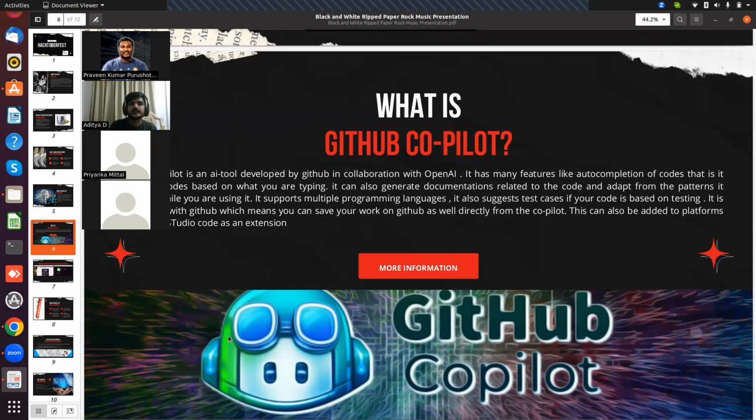And that's basically auto completion. It can also generate documentation. For example, you don't know what a particular library of Python does. You can generate the documentation of that particular library just like ChatGPT. And based on the type of code you type, it reads the pattern, and next time it suggests a project based on what you were working on. Suppose you are building a detection system. Next time it suggests a detection system, but on another topic.